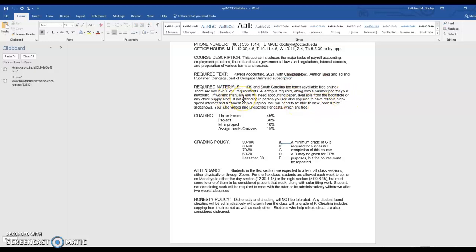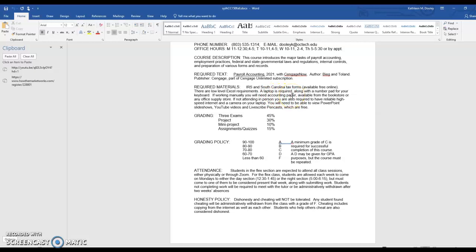If you're working manually on some things, like you're filling out IRS forms by hand, you will be able to do that and then take pictures and upload it. But when we get to chapter 6, which is journal entries, and you want to still do it by hand, you're going to need accounting paper.